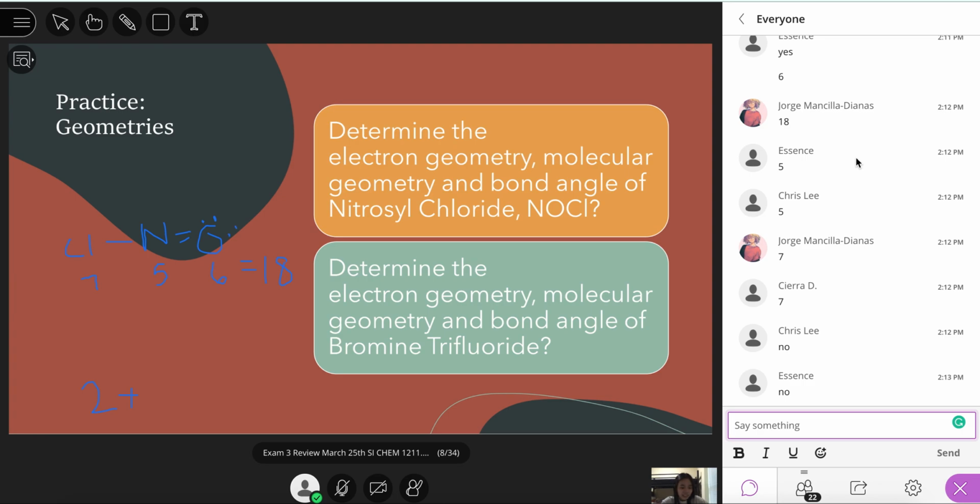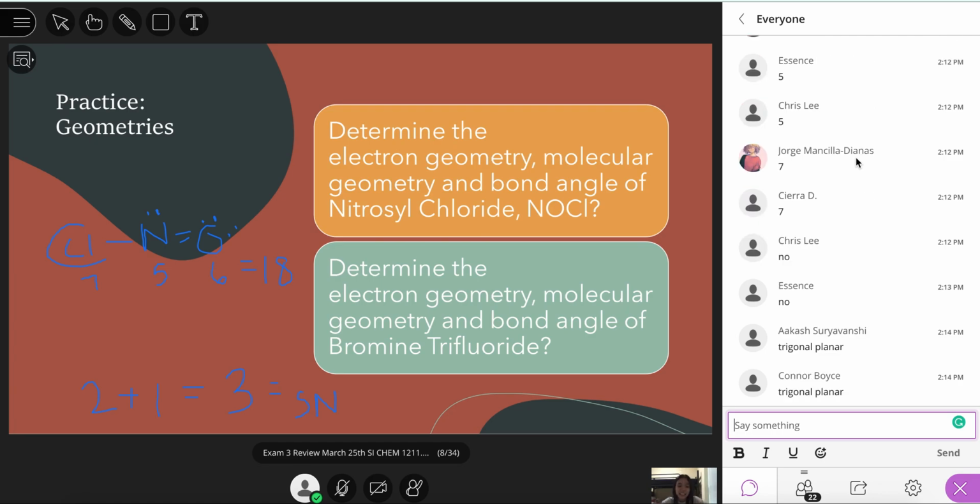So once you do that, you have those 2 other ones over here. Then you have the 6 over here. Because you still need an octet, right? It only has 2, 4, 6. You need one more, which makes a lone pair. So instead of having just two, which would be linear, we're going to have one more. So you're going to have a steric number of 3. And what's that going to be? Does anyone remember what that electron geometry coincides with?